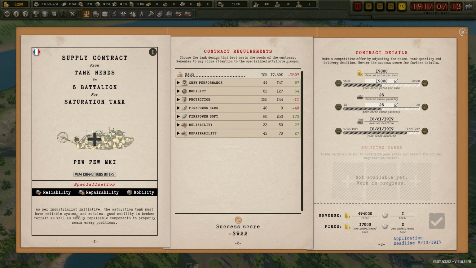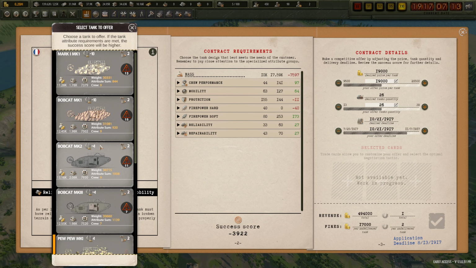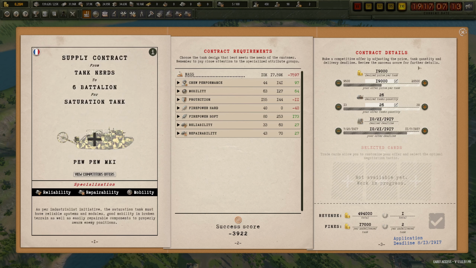So, must have reliable systems and modules, good mobility in broken terrain, as well as easily repairable components to properly swarm enemy positions. Yeah, they want a small, light tank. I think we need... So, what about... we didn't make a small, light tank. Maybe we should design a small, light tank.